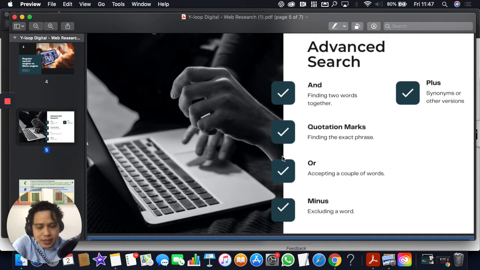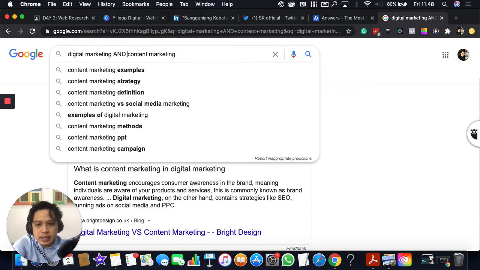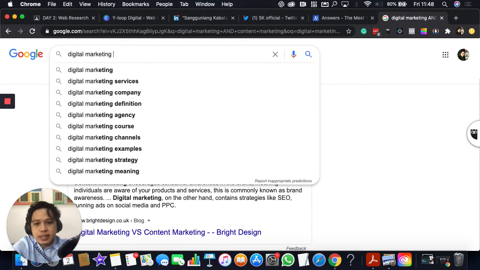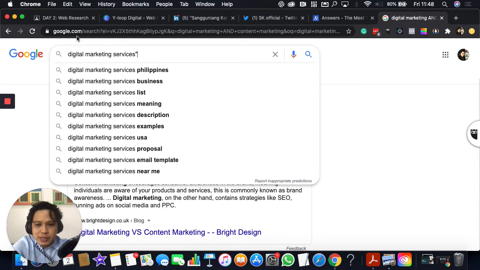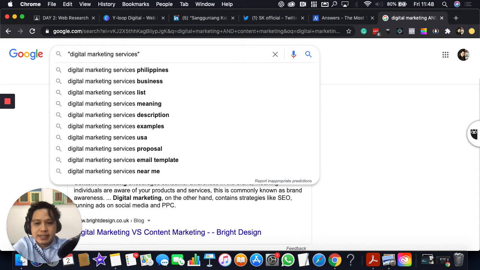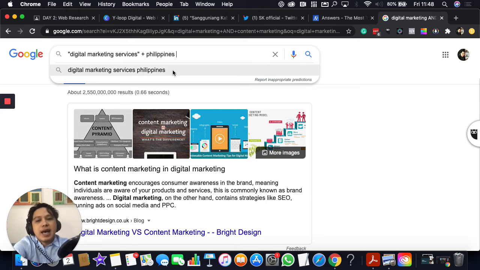But the second string I'd want you to understand is quotation marks, and what that basically means is the exact phrases. So, for example, I would want to look for digital marketing agency. You know what? We could just swap this with services. So put in quotation marks, and then add maybe a plus sign, and then Philippines. What this basically means is that digital marketing services, as quoted here, is the exact term that couldn't be broken up.